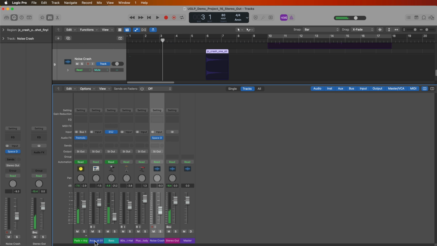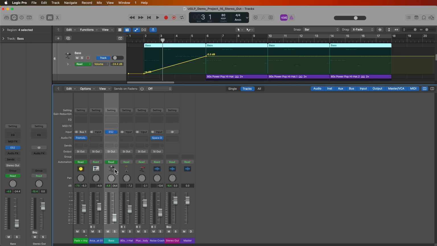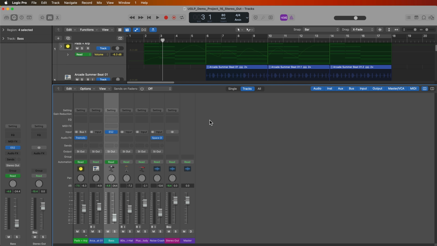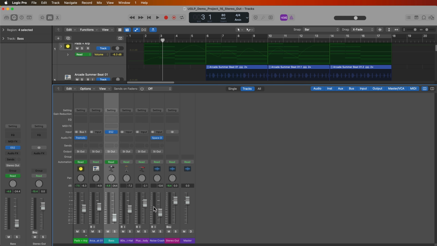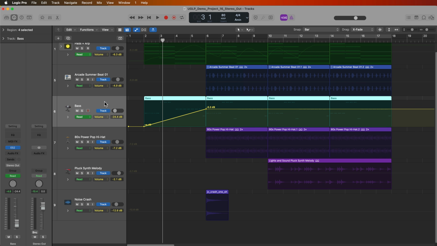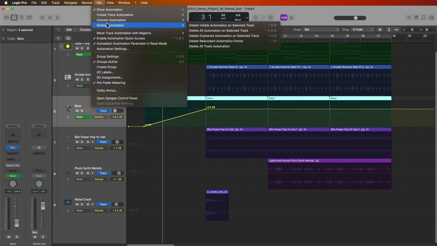So if you go into a full mix where you've got a lot of volume automation and you start dropping the volume of all of the tracks, it's actually not going to affect tracks that have volume automation on them. So that's one situation where maybe just pulling down all of the volume faders isn't going to work. So if that's what you have in your mix, let me show you how to deal with that.